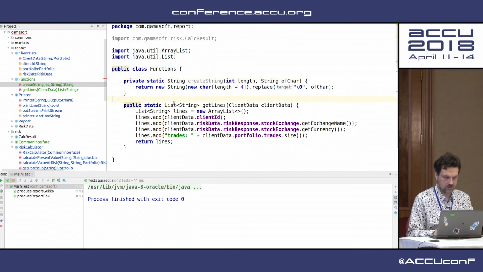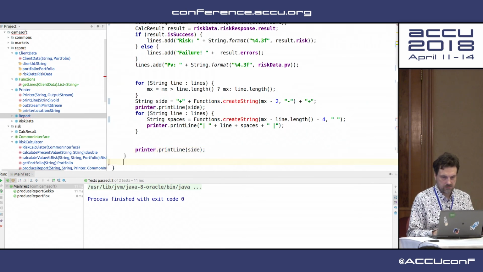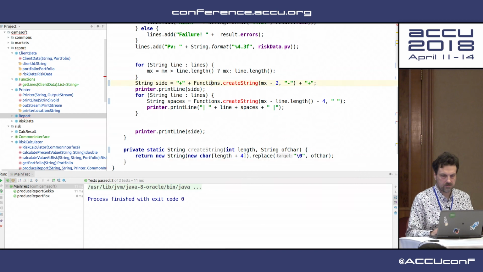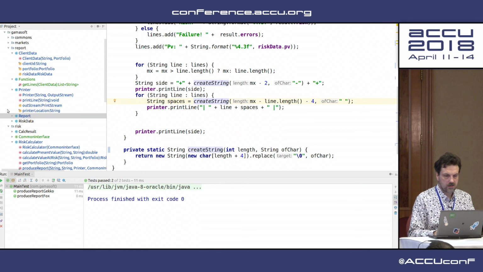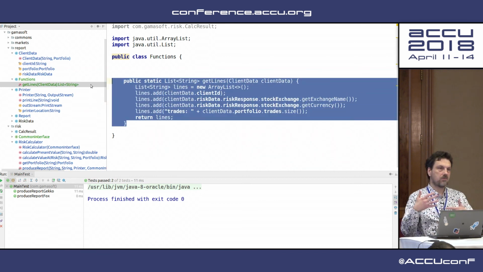Okay, this was also more or less together with the report. And this is also the only one that is in client data, so we can move it back to client data. But the idea is that when you have multiple ones, it's much easier to understand where they should go. And if there are some kind of circular references, it's much easier to simplify them.